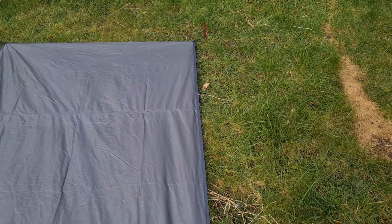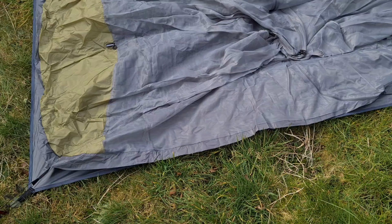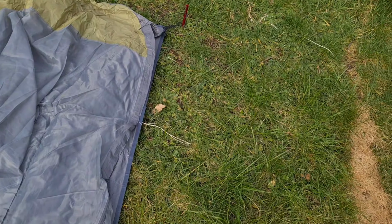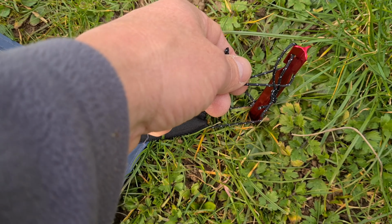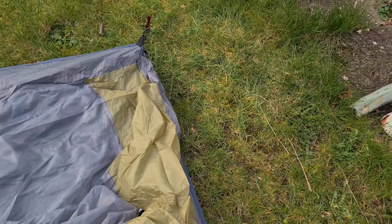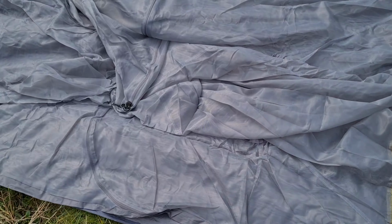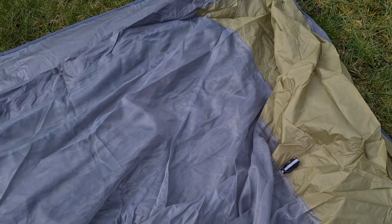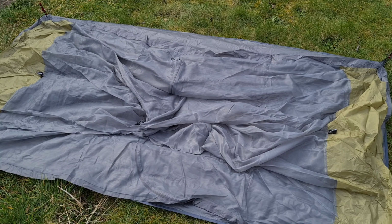So now I'm just going to put the inner on and have a look at that. So I've got the inner now laid on. The Dyneema is a little bit longer on the inner, but as you can see, it's quite loose. So yeah, we'll see. The idea now is to get the fly sheet on, and then with the hooks that are here and there, we can work it so it will go up all in one in the future.